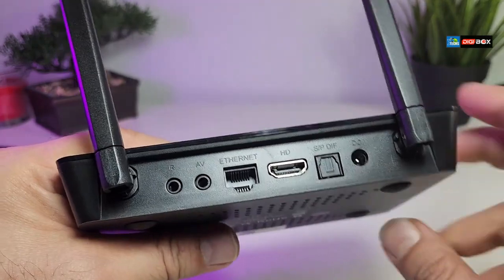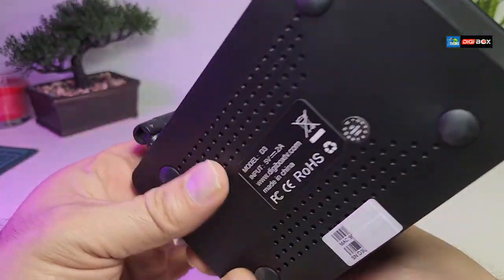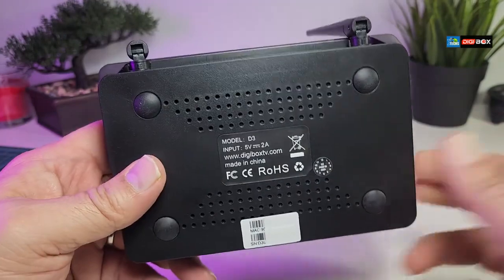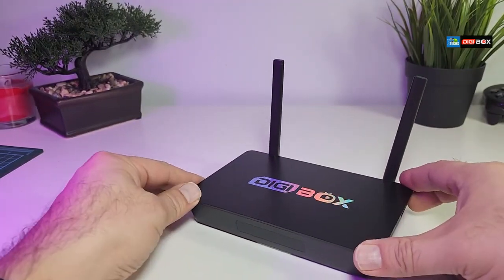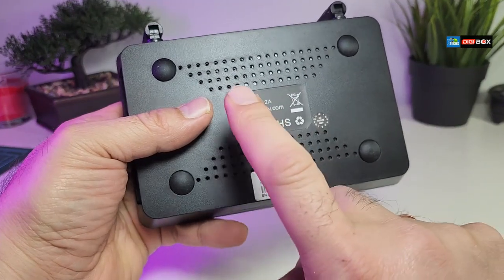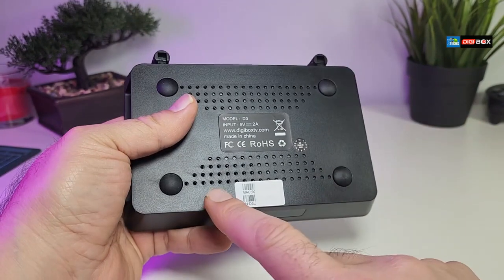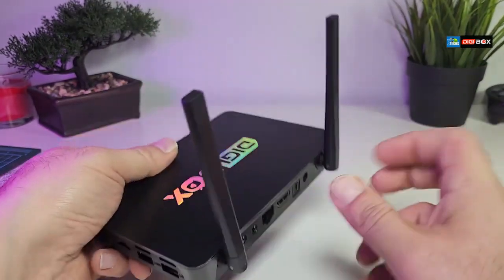You have the power connection which is 5 volt 2 amps. On top, their logo is nicely written. On the bottom you have ventilation holes — some are blocked by the PCB/motherboard — and four little legs so it sits properly on the table. There's also a sticker showing the manufacturer, country of origin, model number, voltage, MAC address, and serial number.